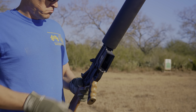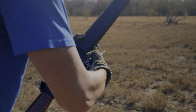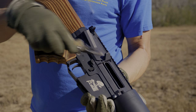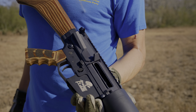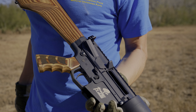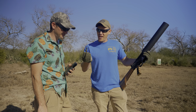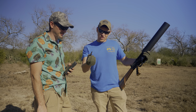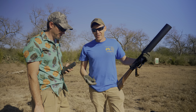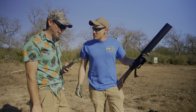Unfortunately, the can cannon faced a major malfunction as some of the launch loads were jammed into the receiver. Sean had to break out his gunsmithing skills to clear the issue before we continued. Somehow the round got backwards in there like it did some sort of somersault in the magazine — I have never seen a malfunction like that before. Wow. New things every day. So we finally got it out and the round that didn't do a somersault looks pretty sketchy, so we'll go ahead and not use this one for the flashbang. But now that we got it figured out, hopefully we'll see if we can get that thing heading downrange.